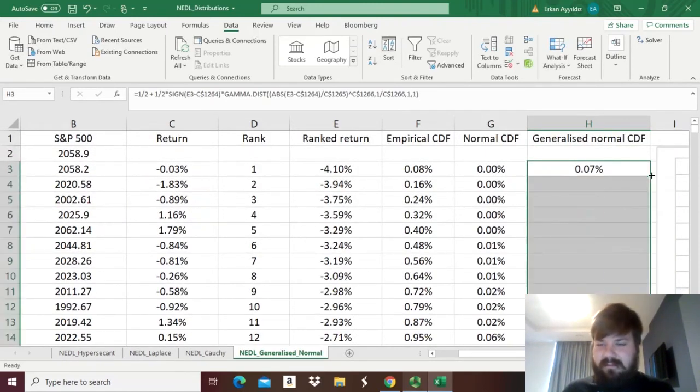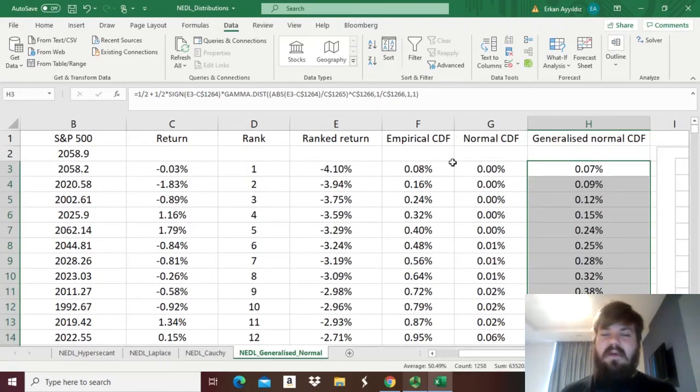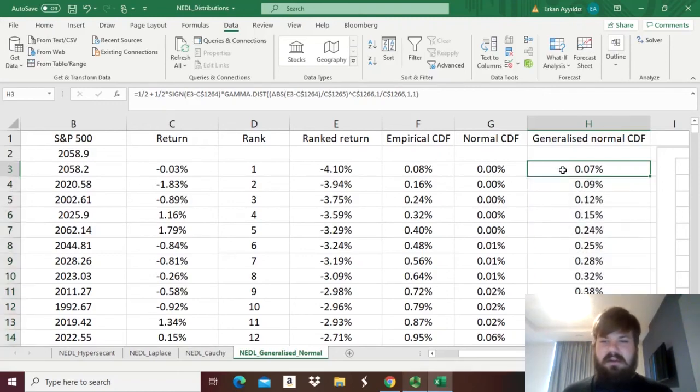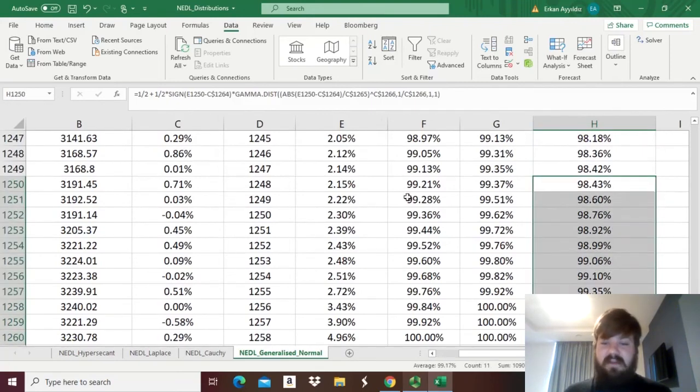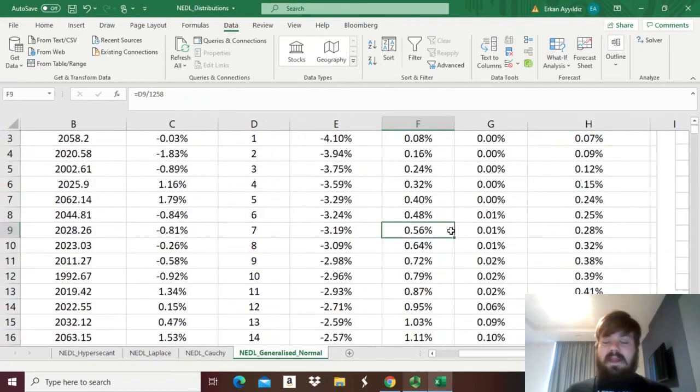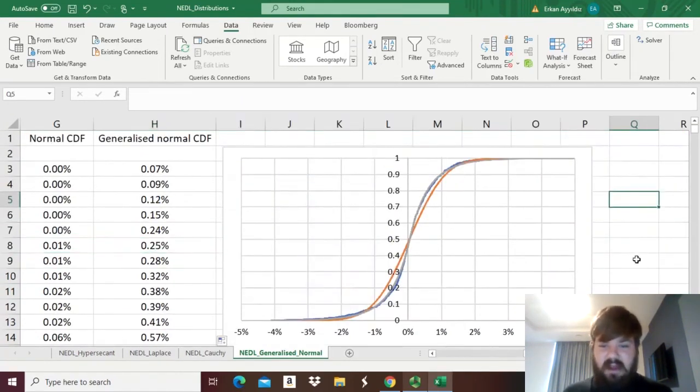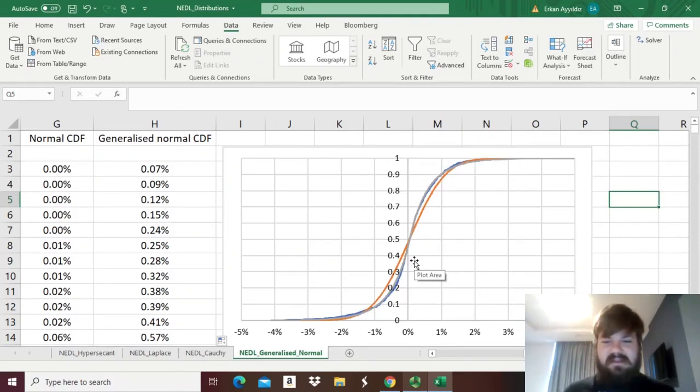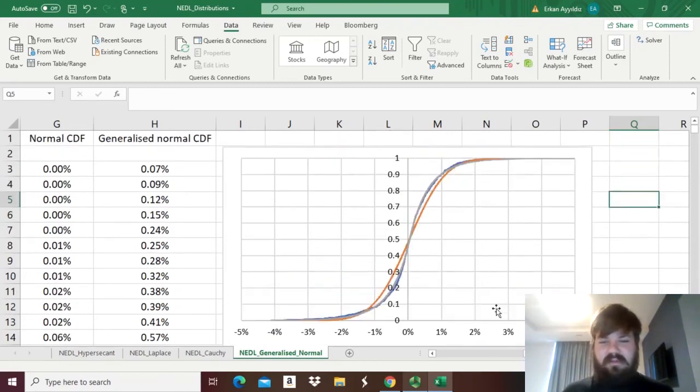We can bottom right-click it all the way down and see how miraculously well the generalized normal distribution function fits the empirical data, especially around the left tail where those two values are remarkably close, and even at the right tail the fit is actually very decent. If we look at the graphical representation of the two, we can see that there are some deviations here and there, but overall the fit is actually very impressive throughout, from the very extreme negative events to the very extreme positive events. The grey line, the generalized normal cumulative distribution function, does almost coincide with the empirical cumulative distribution function almost in all places.